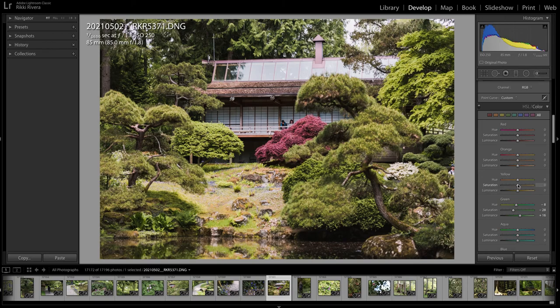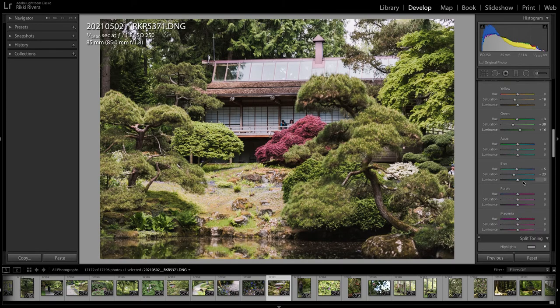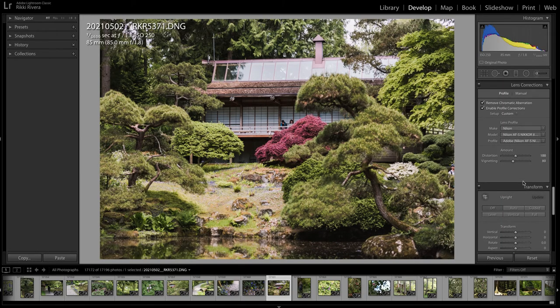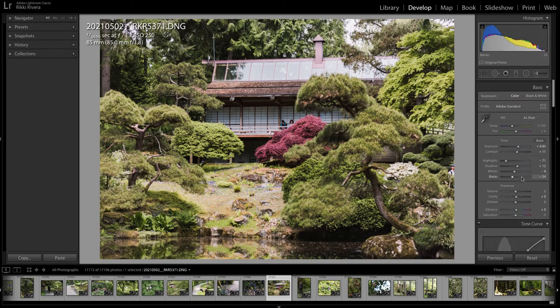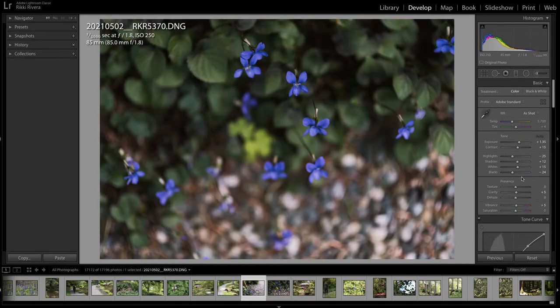I want to fix the color maybe, let's bring some yellows down. So it's just fun to play with and see what options are here, but you don't have to. I could be totally fine with the way this looks. Let's take off the vignetting. We don't want to cheapen the look of it anymore. And there you have it. This could be done. And so that's 3 photos in just a matter of minutes.